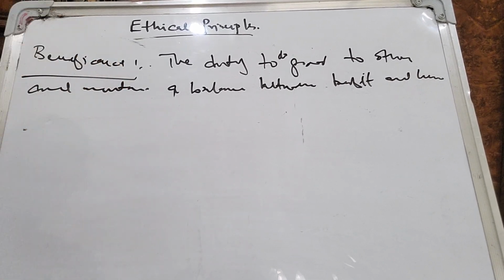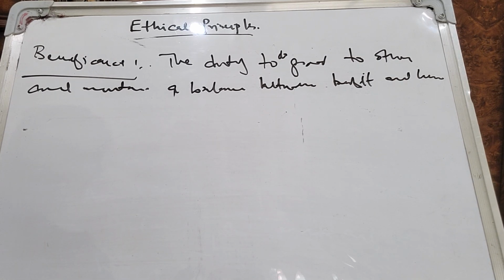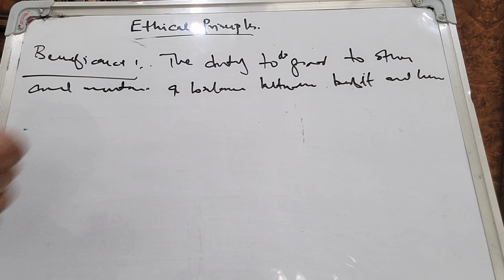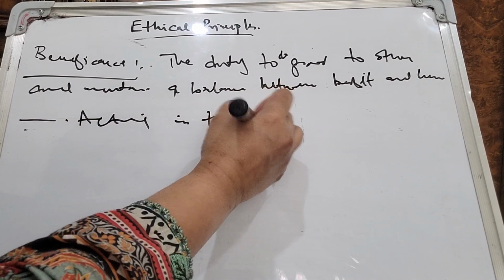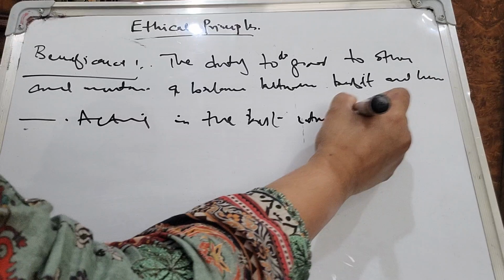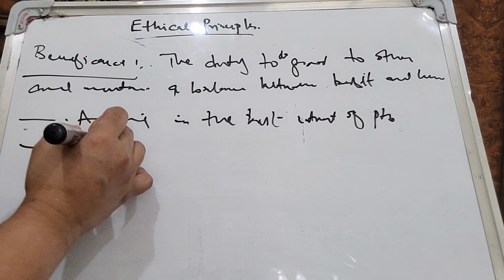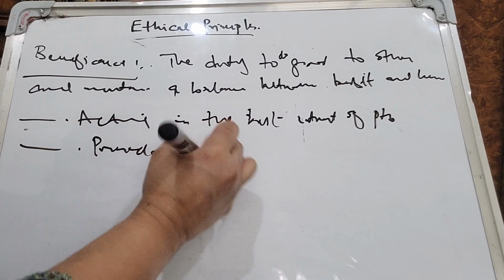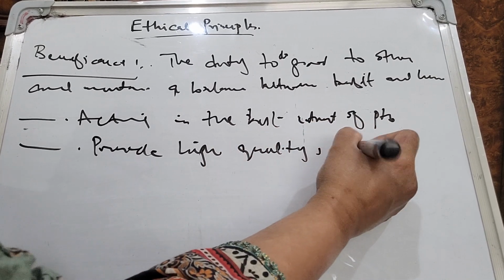So always try your best to give benefits to the patient. As you can understand from the word, beneficence refers to the principle of doing good and promoting the well-being and flourishing of the patient. So always try to do good and promote well-being for the patients. What we can include: acting in the best interest of the patient, providing high quality evidence-based care.